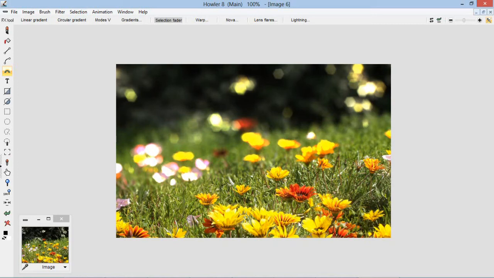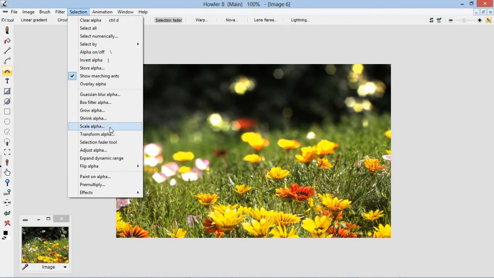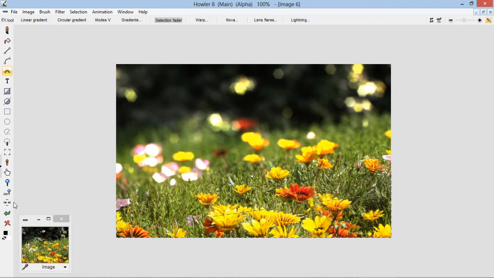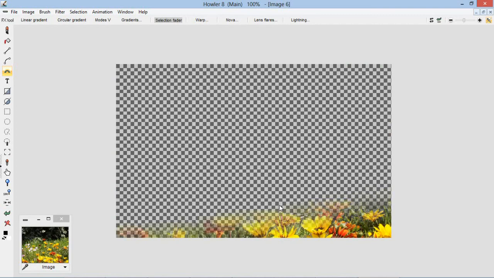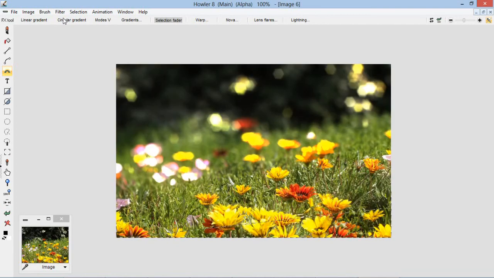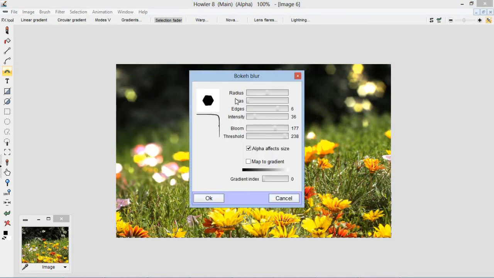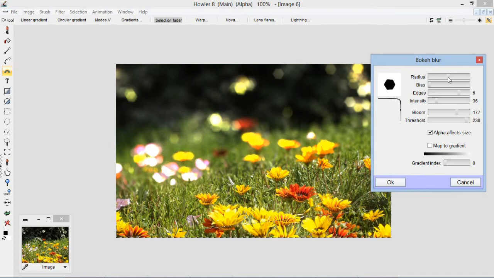And another thing we could do is also make the foreground out of focus to make this even more realistic looking. So I'll do the exact same thing I did before with the selection fader. I'll go to the foreground and select just a little area there. Let me redo that. I'll start at the very bottom and go up to the middle there, and I'll just redo what we've done. Blur, select that tool, go ahead and reapply it. That's a little bit too much. I'll actually take that bloom down in this case because it's blowing that out too much.